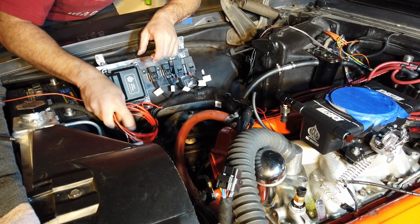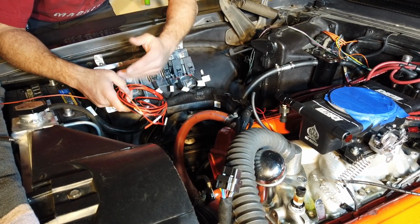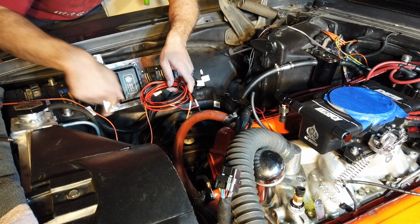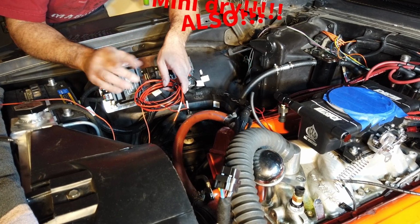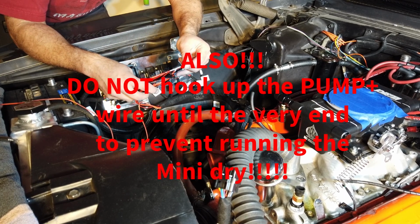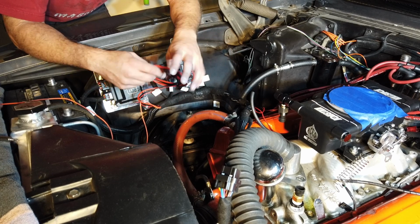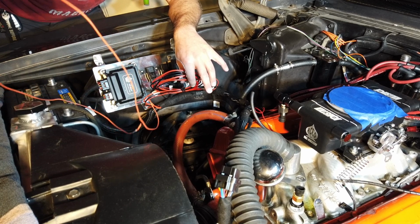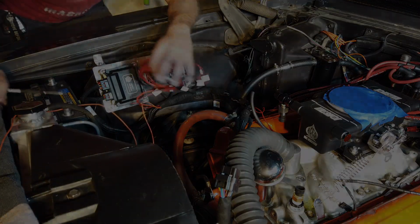Plugs are in. I'm just going to dangle this out of the way, but basically with this wire, I'm going to leave the roll. I don't want to cut off any wire that I don't need to, but the positive and the negative will go to the positive and negative terminals of the battery. Once I put those in, do not install the battery until you're done with all the wiring. And then we have over here our ignition key line, and we'll show you where that goes later. Other than that, the only other wire over here is the one that goes to the fuel pump. In my case, the Mini from FiTech.